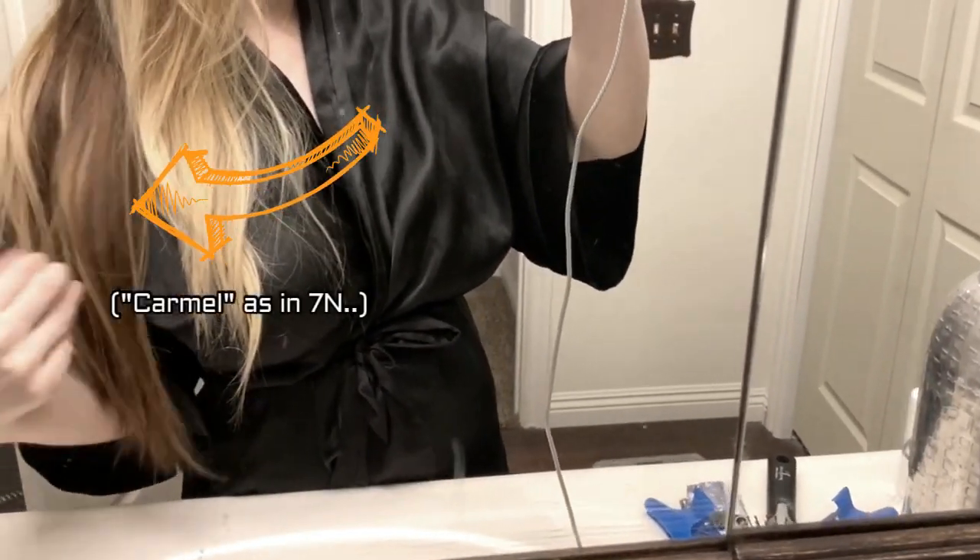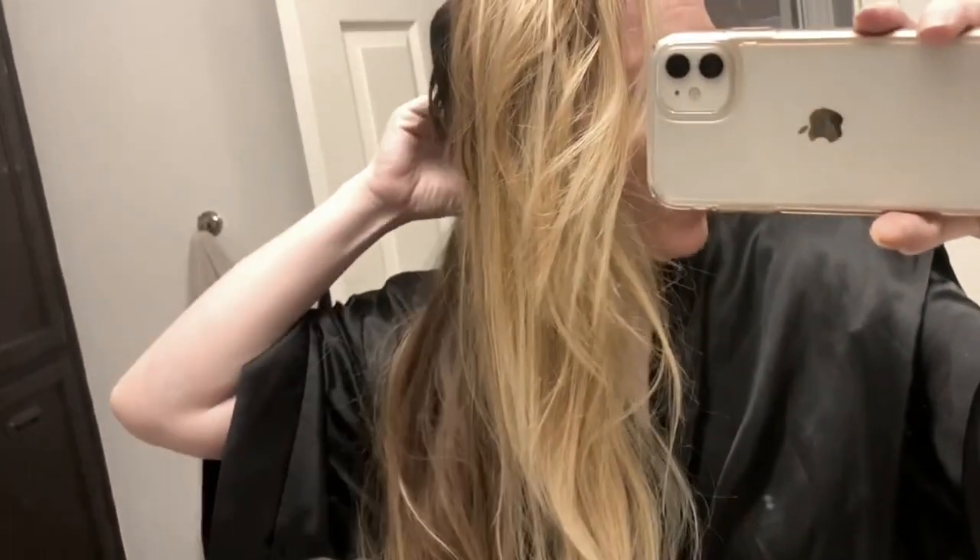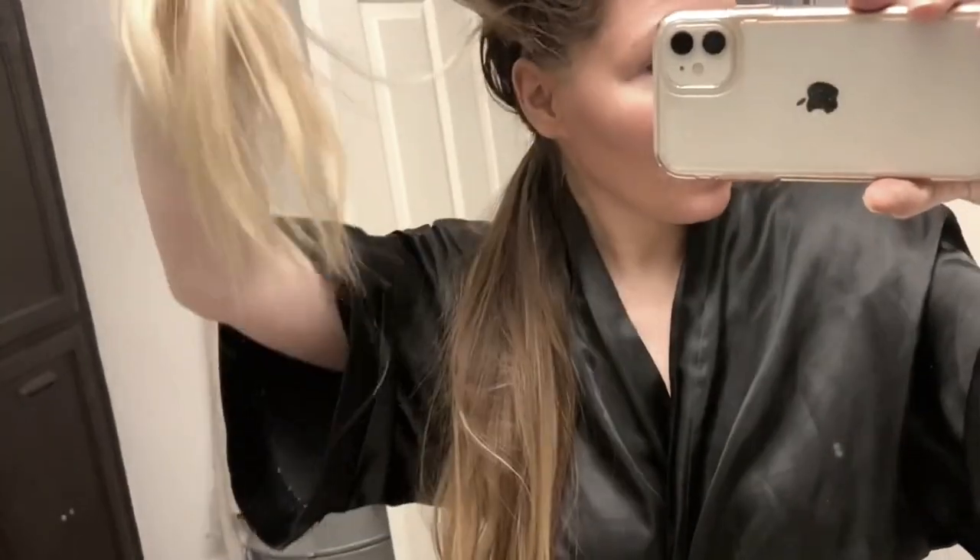See how dark this part is? I did put some caramel in it. I actually want to go platinum blonde — I know I'm going to regret it. I'm only going to do it on my crown, which is what I'm doing now: just lightening the base of my crown area only.